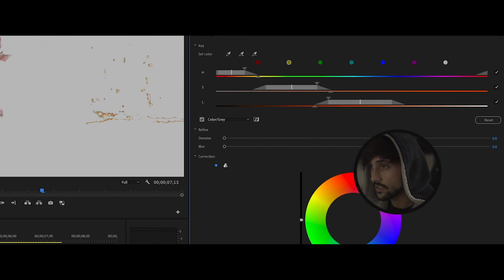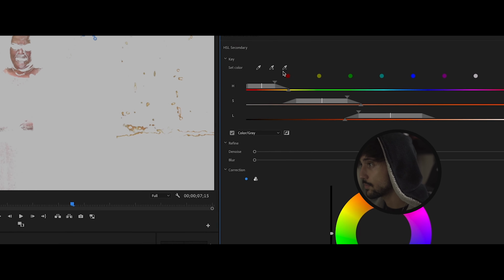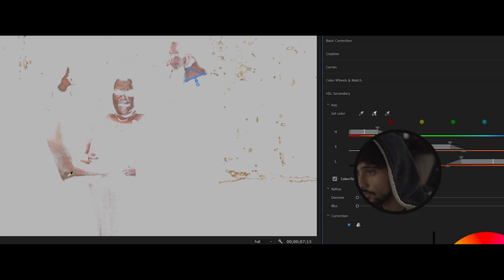So now this is definitely not all the skin tone that we want selected, so we can refine that by hitting plus again and pulling in the skin tone that we want, or adjust these bars. I'm going to hit plus on this and pull in the skin tone that I want from her arm that is lacking extremely.